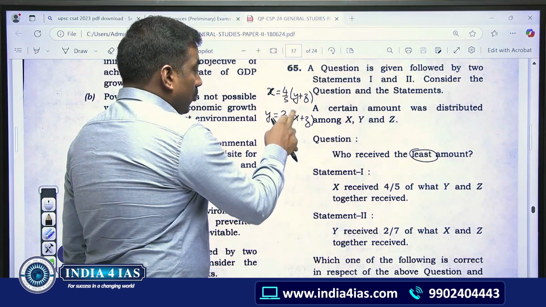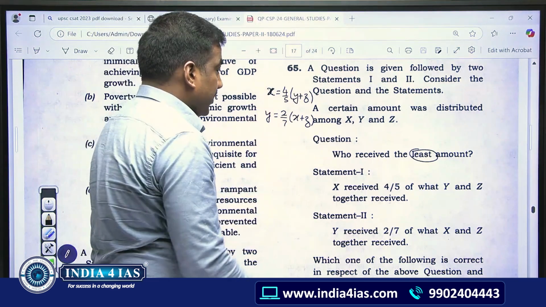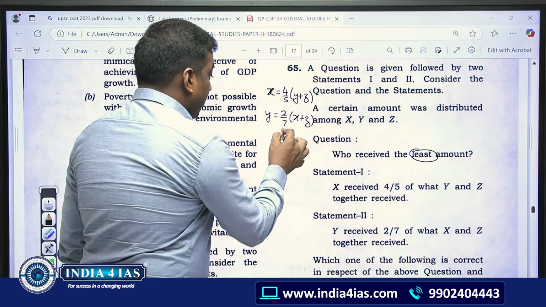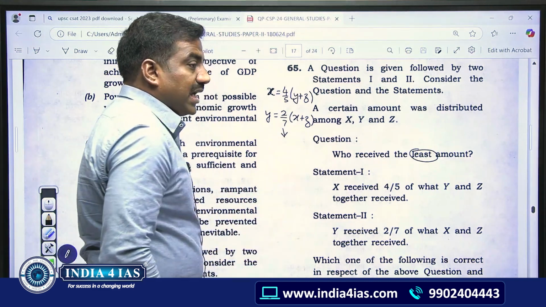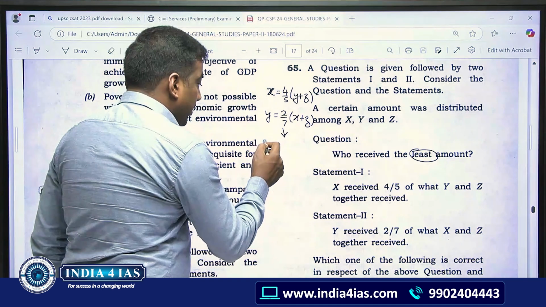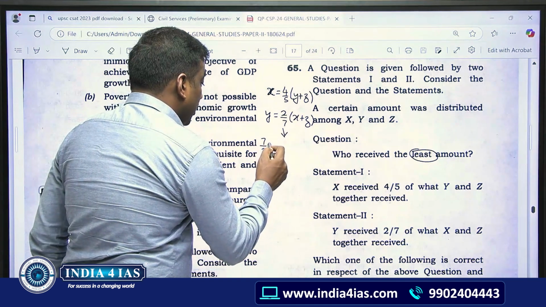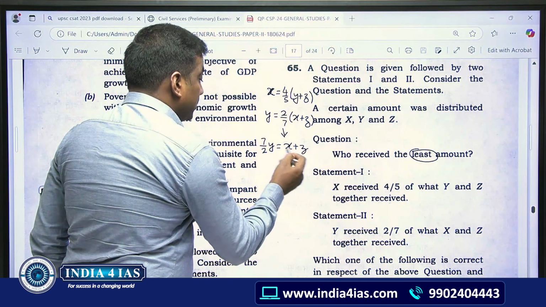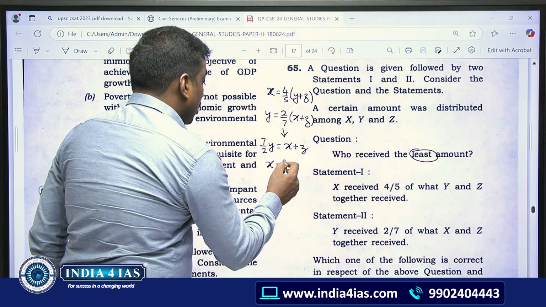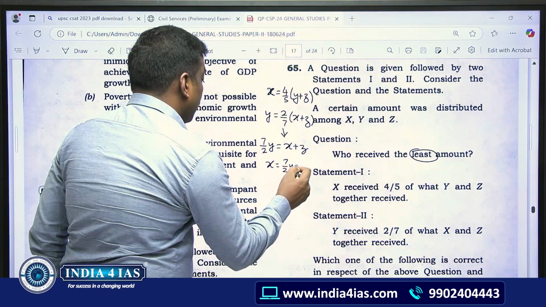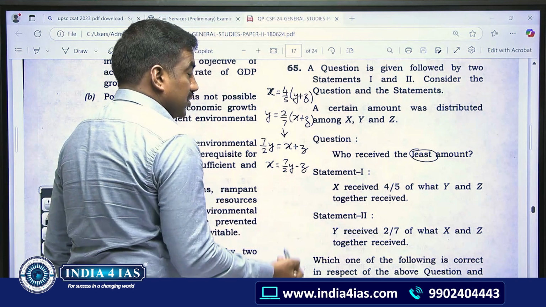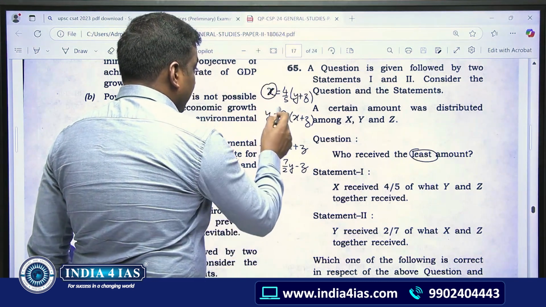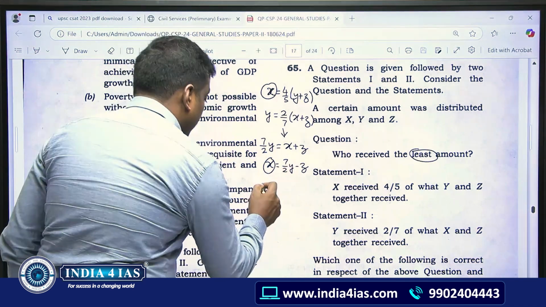So if you convert this particular expression in terms of X, then on the left hand side we can compare, and in two variables we can find the relation. So in this case, if I bring this 7 by 2 here, 7 by 2 y is equal to x plus z. So z will go this side, x is equal to 7 by 2 y minus z. So this is what we have. Here x is there, here x is there. Left hand sides are same, so right hand side you try to match.